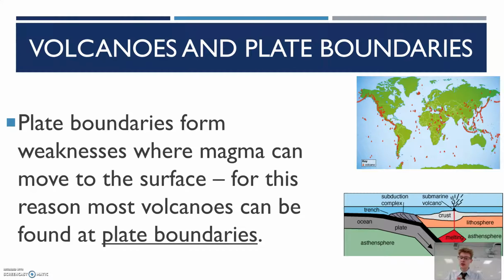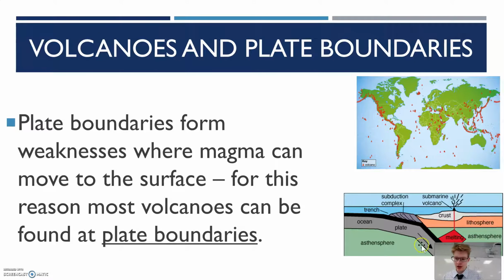Now, you're typically going to find volcanoes occurring at plate boundaries. And the reason for this is because if you look at a plate, and we're typically talking about converging plates, but it can be other types of plates. At a converging plate, one of these plates is subducting down. Now, this crust that gets subducted down then has to go somewhere.